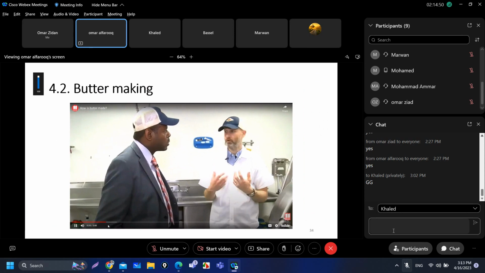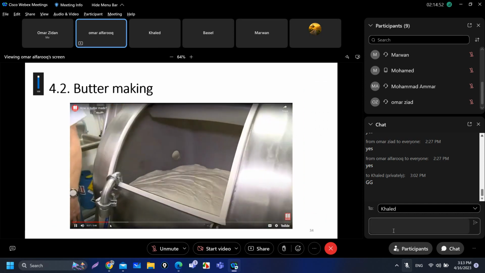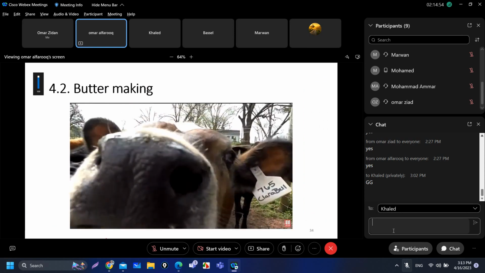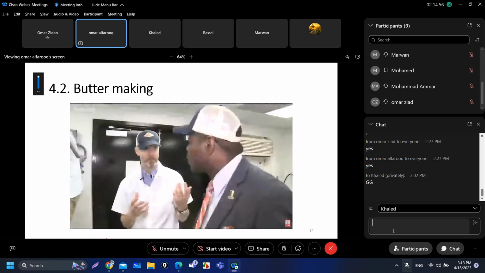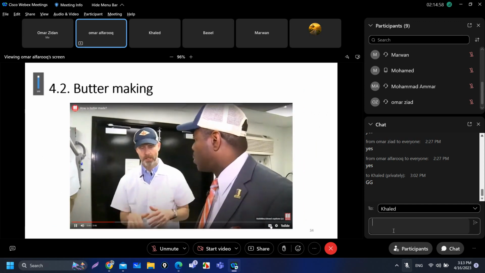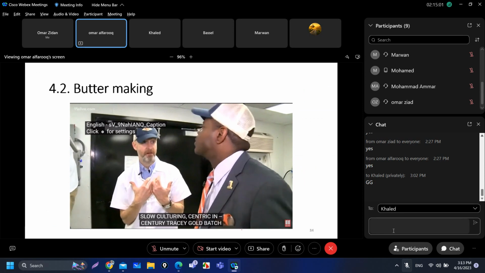Smoother, it's got more flavor. So how is it made? Well, it starts with raw milk, which is shipped in from a farm in Middle Georgia. They have to process the raw milk, they pasteurize it, they separate it, and we get the high fat version.